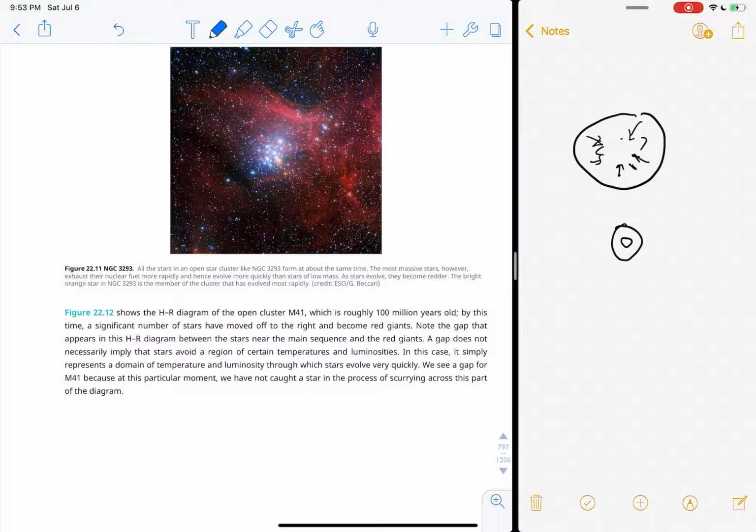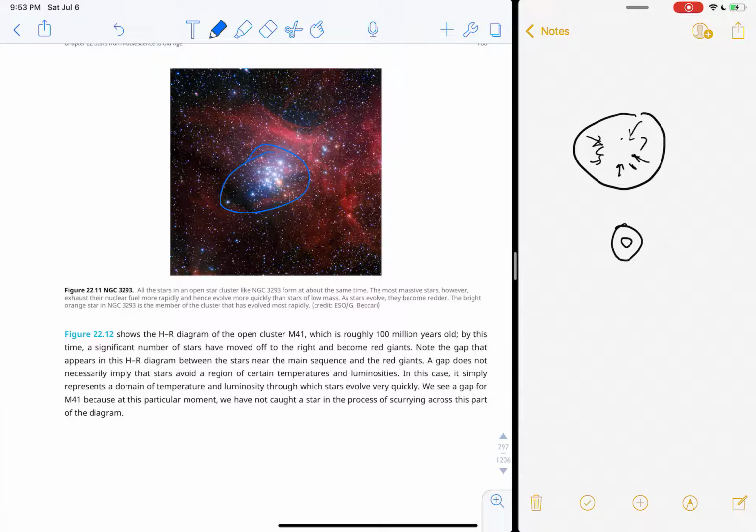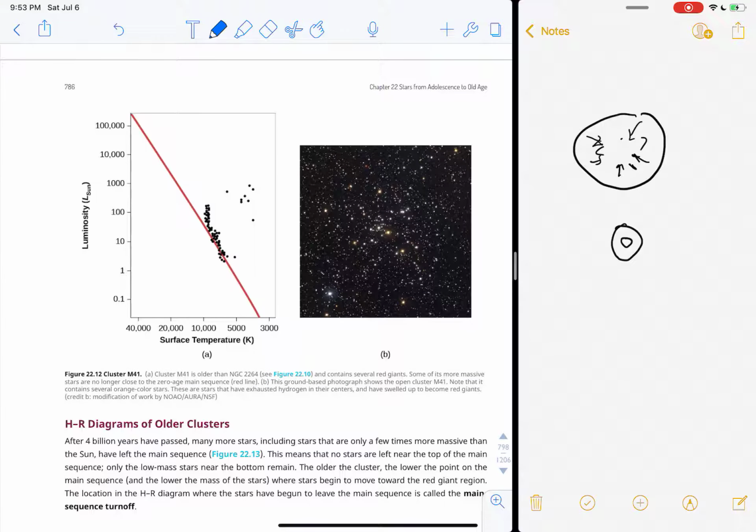Yeah, here's another open cluster, some stars forming right there out of the gas and dust. They've got their own little galaxies there. So check out this one. This is even older. There are some red giants in it and no high mass stars. Look at this. And you can see that these stars are moving off the main sequence. So there's a little bit of an elbow here, and that means these stars are heading to become red giants. So they're moving off the main sequence.